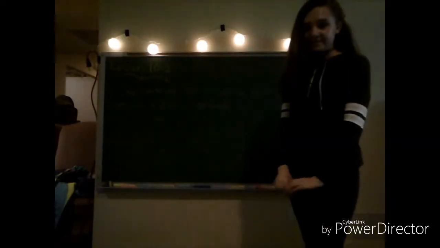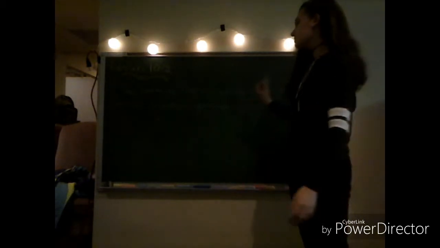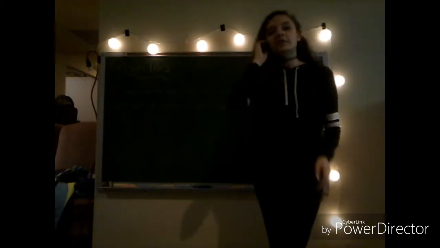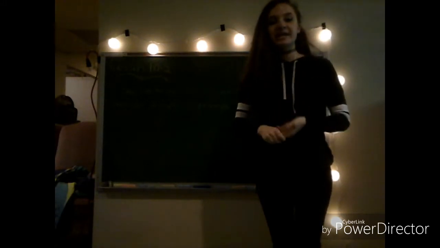Awesome. This is lesson 10-2, and in this lesson we will see how to use sine, cosine, and tangent to find the measures of angles in right triangles. The vocab words in this lesson are the inverse of cosine, the inverse of tangent, the inverse of sine, and angle of depression.